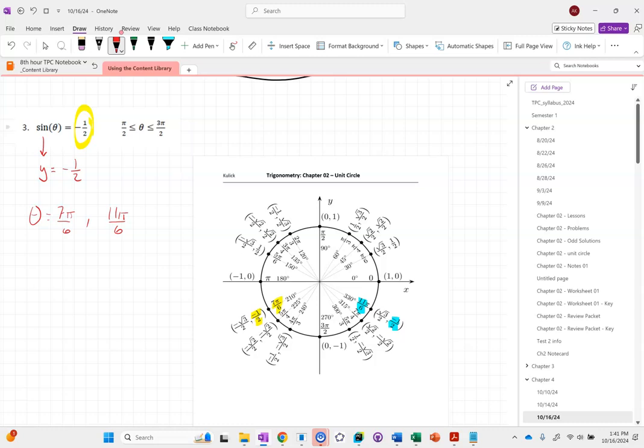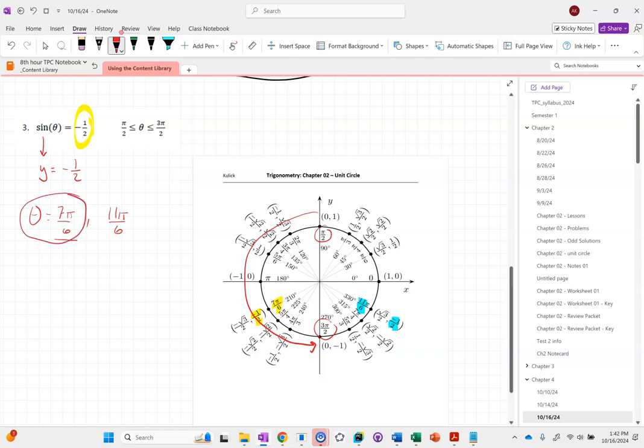So, two ways you could kind of think about this. You could do it with your calculator. You could convert everything into decimals and just see if 7 pi over 6 is in between these two, and then 11 pi over 6 is in between those two. Or you could think about it as, okay, pi over 2 is here, 3 pi over 2 is here, and we're talking about positive things, so we're covering counterclockwise. So we're just looking in quadrants 2 and 3.